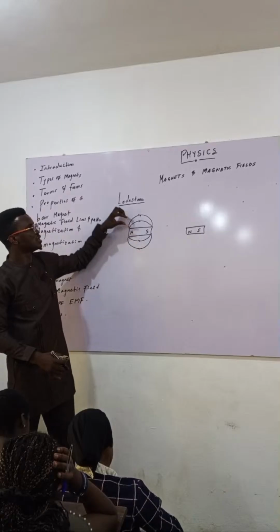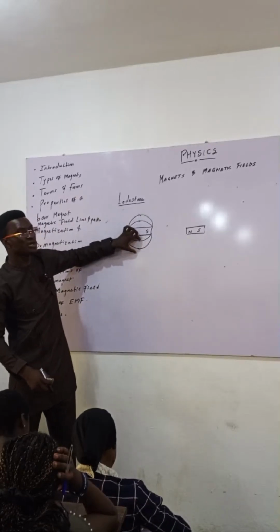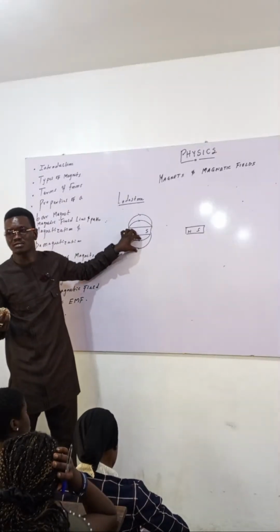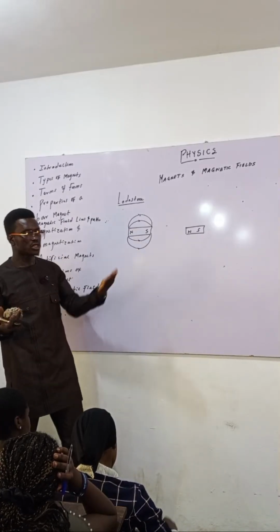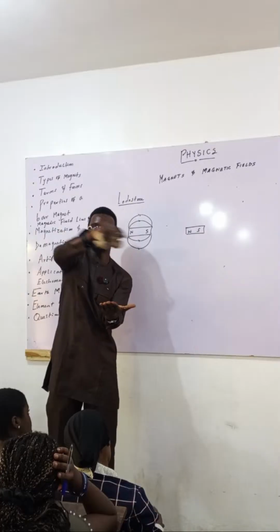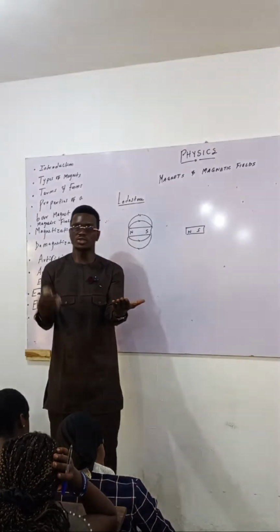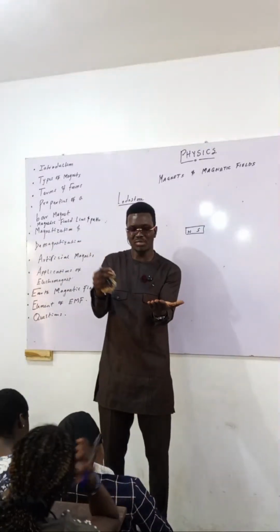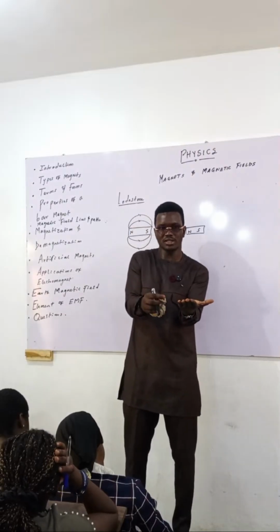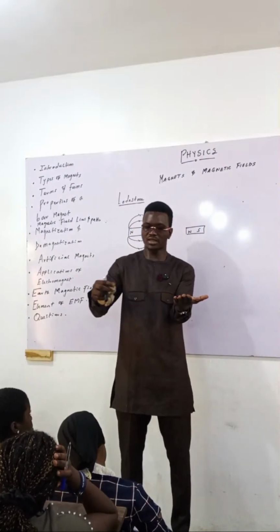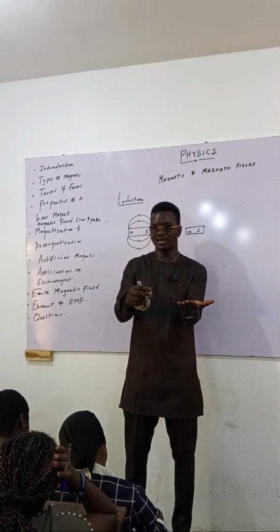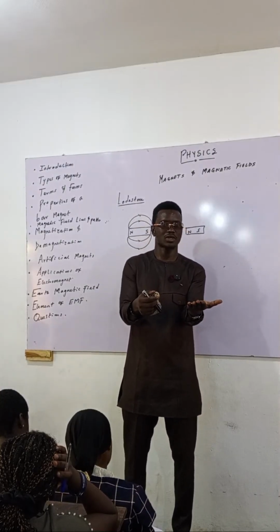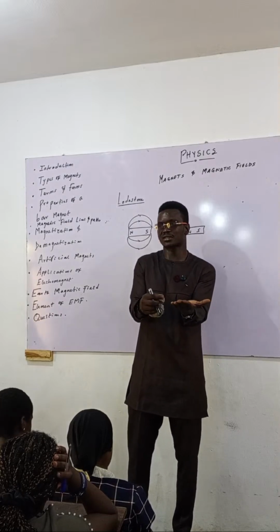Now, this field, you don't really see it. You cannot see it. I said that most of these things are imaginary. You don't take a magnet and say, oh, I can see all the field, all the region. But you notice something. If you take a metal and bring it close to the magnet, not touching it, and you keep it further away, it does not attract. But the moment you bring it closer, it will attract, without even touching the magnet.